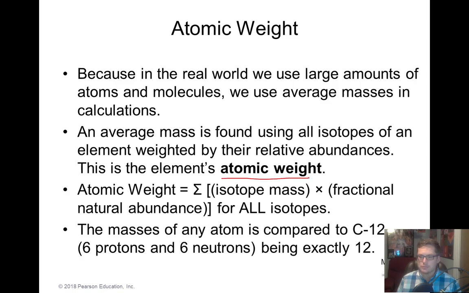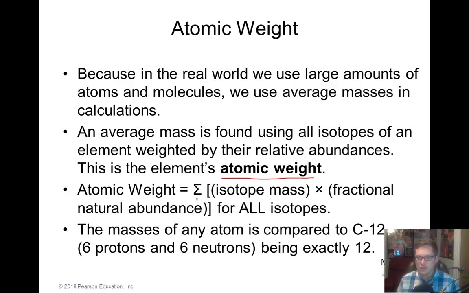Okay, and then we have to calculate the atomic weight because there are so many of them. Remember, we have all these different isotopes. In the last video we talked about isotopes, meaning they have different numbers of neutrons. If we have a billion of these things, we don't really care what the individual masses are for each one. We really just care about the average. So we're going to calculate the average atomic weight.